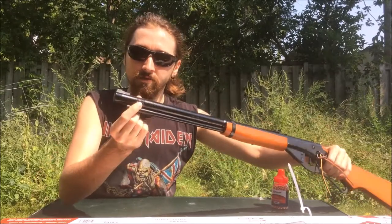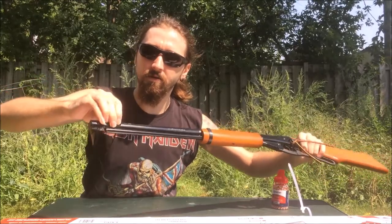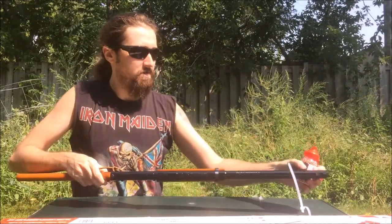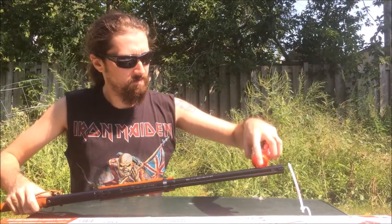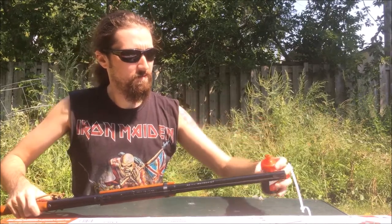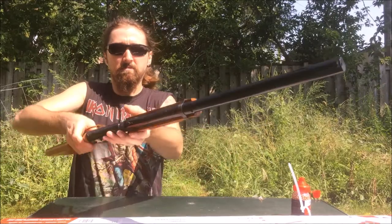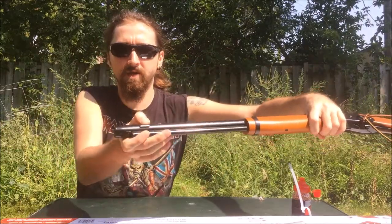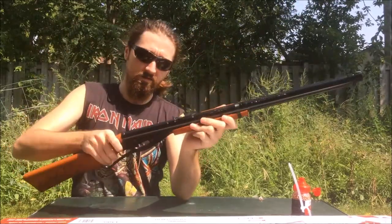The way that you load this beast — it's got the little loading bay here. Just open the little doorway, grab your ammunition, and pour it in. It could be spilling a few, but that's okay. Once it's loaded, put that down and you're good to go. Then you just cock it, keeping the safety on. Now it's loaded and ready to go.